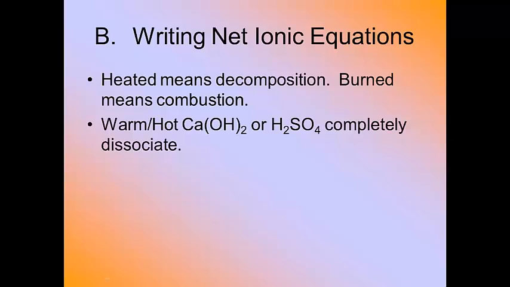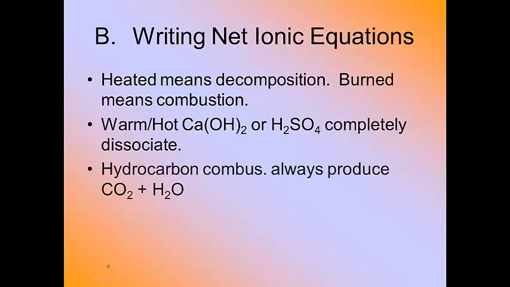Remember, we're talking about ions here. And calcium hydroxide and sulfuric acid are both strong substances, a strong base and a strong acid, which means they should dissociate completely. But they only do that if they are warm or concentrated. And I'll show you examples of that later. If you see hydrocarbon combustion, they will always produce CO2 and H2O. So you've got to keep that in mind.